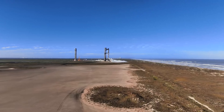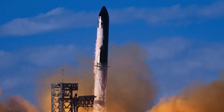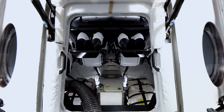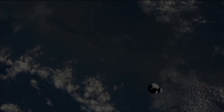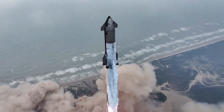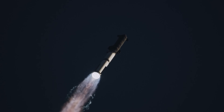Then there's the question of human rating. What if Starship can't be certified for launching or landing humans on Earth? That would be a serious blow to its utility for crewed missions. However, that limitation wouldn't be a complete showstopper. Crews could still be launched to low Earth orbit aboard Dragon capsules on Falcon 9 or Falcon Heavy, then transfer to a Starship waiting in orbit. It's not ideal, but it's a workable alternative for many mission profiles. Even if Starship is never fully reusable, never certified for human launch or Earth reentry, and never capable of landing on alien terrain, it would still be one of the most capable and cost-effective launch systems ever built.